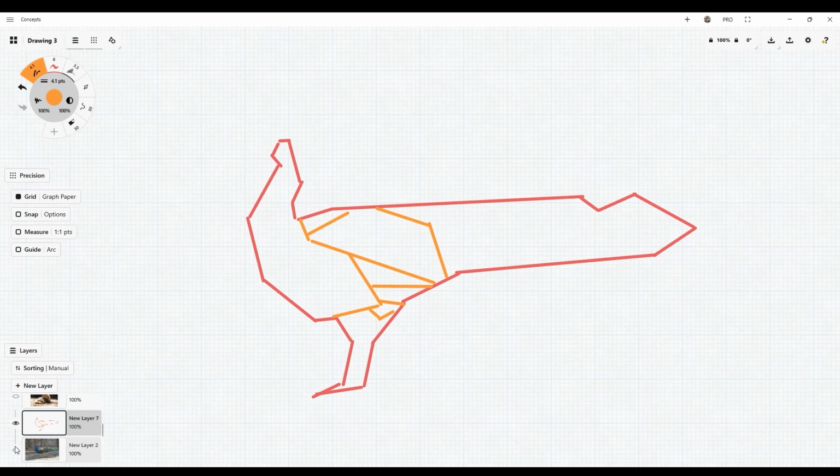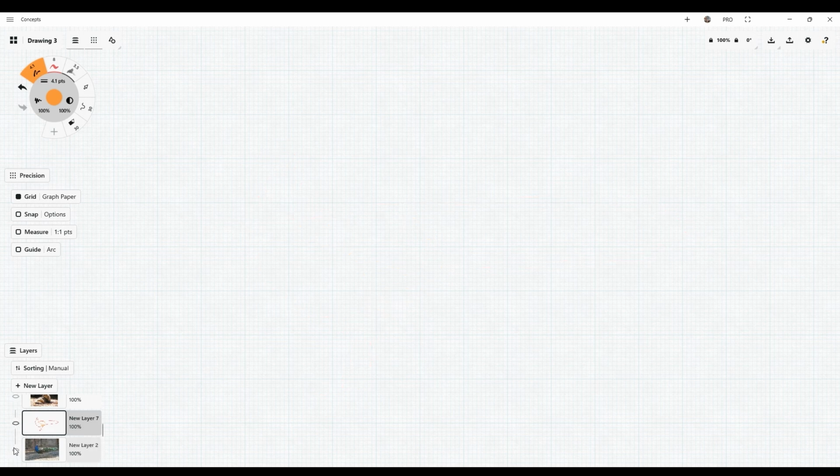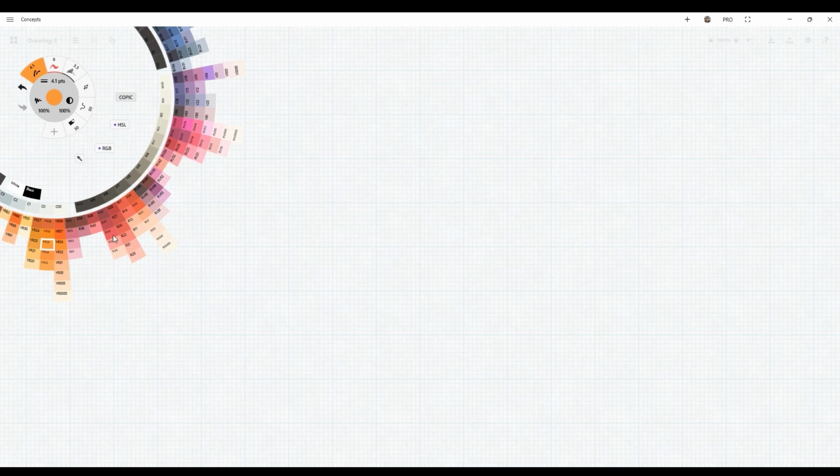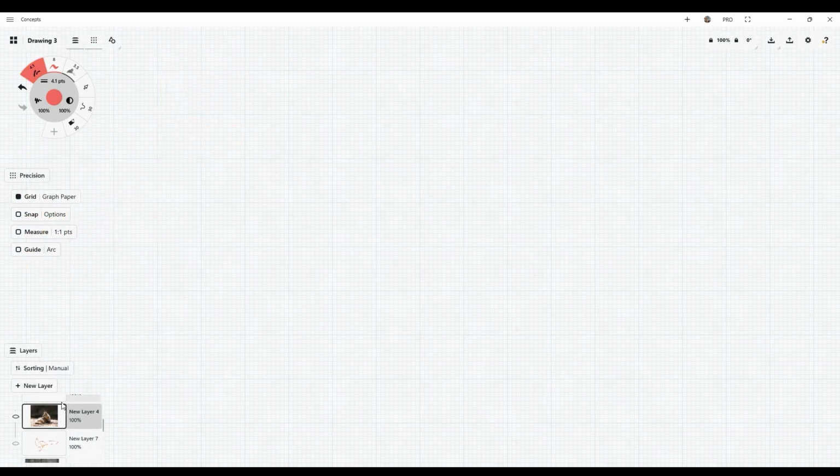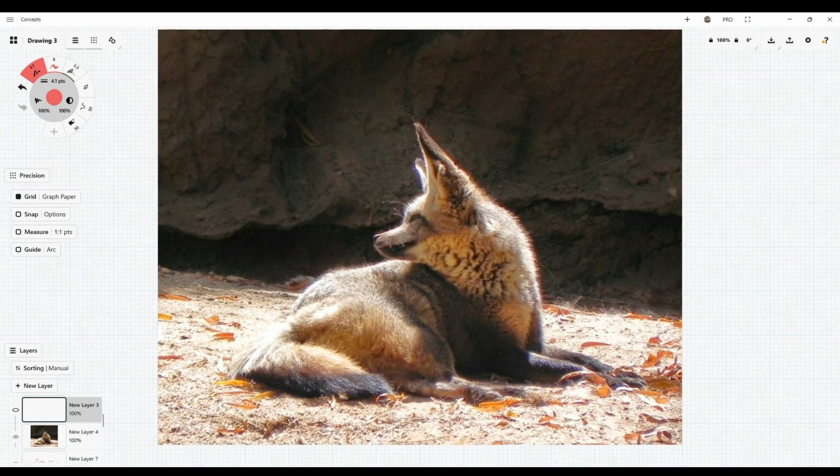All right, I'm going to hide the peacock now. We're going to go to another one. I'll do a few of these just so that you guys can see, and then hopefully you'll be able to do this on your own. All right, so for this one, I have a fox, and we're just going to go ahead and do this again.